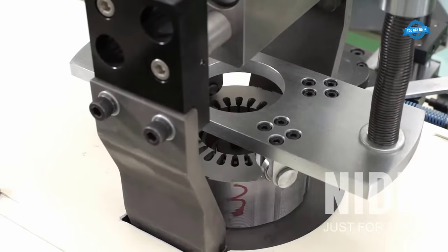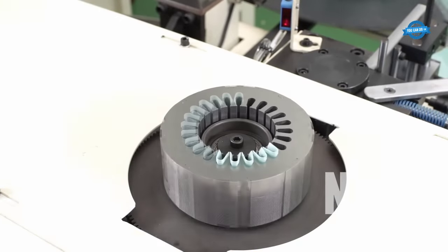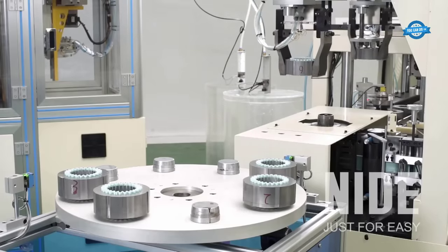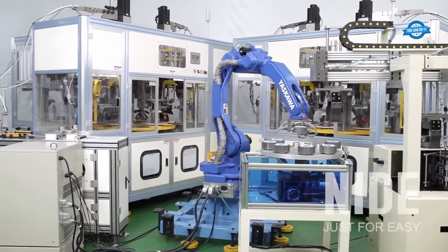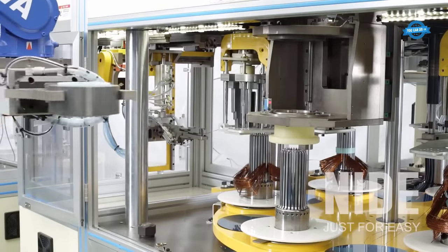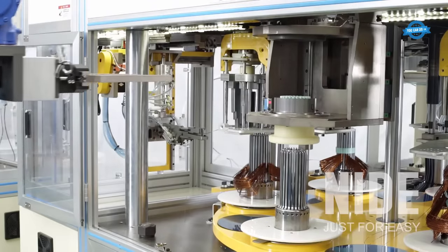The production line consists of several machines, each serving a specific function in the stator manufacturing process. The first machine in the line is the stator paper inserting machine. This machine automates the insertion of insulating paper into the stator slots, ensuring precise and accurate placement. The automation of this process eliminates the need for manual labor, reducing the chances of errors and enhancing overall efficiency.